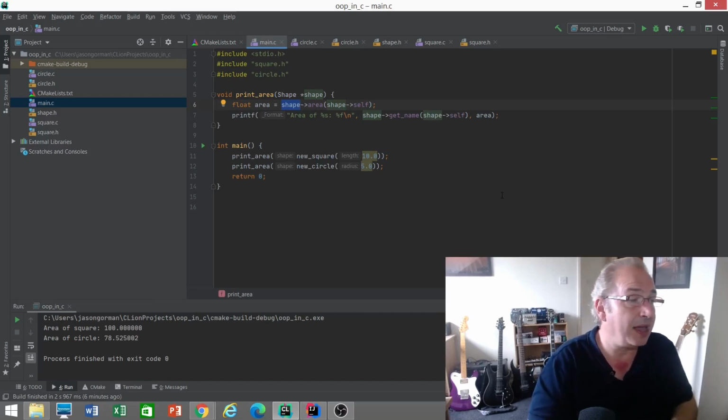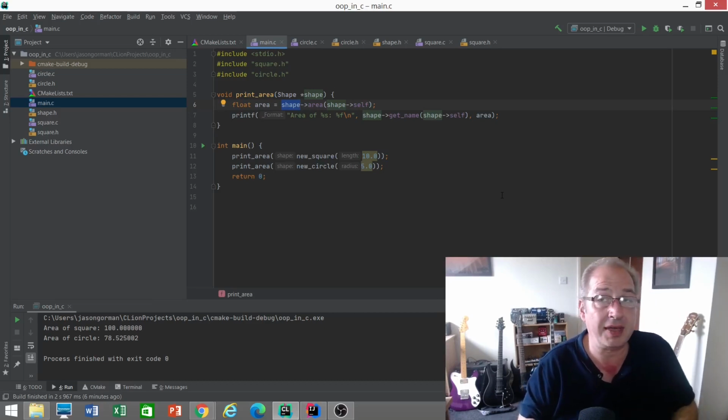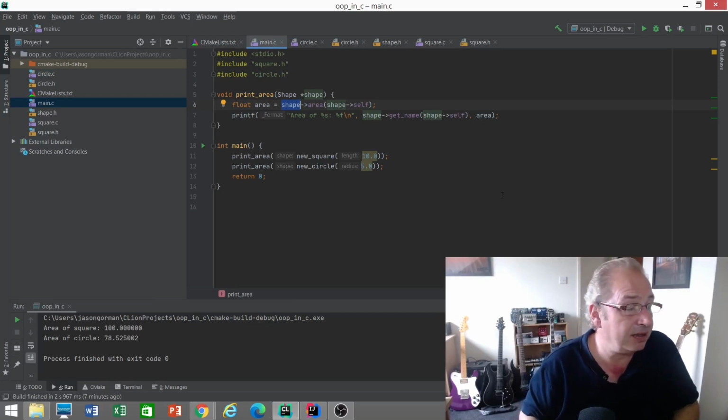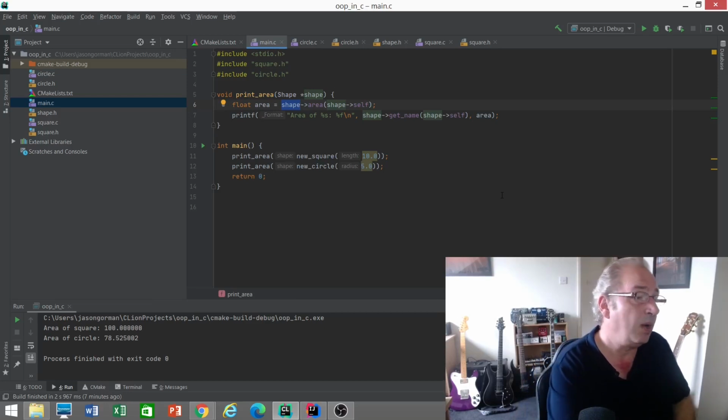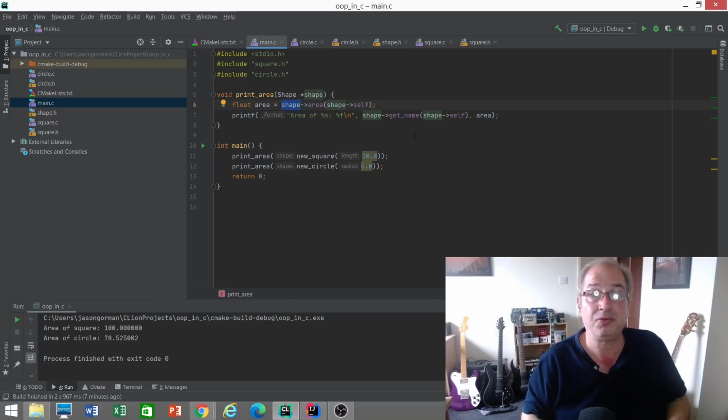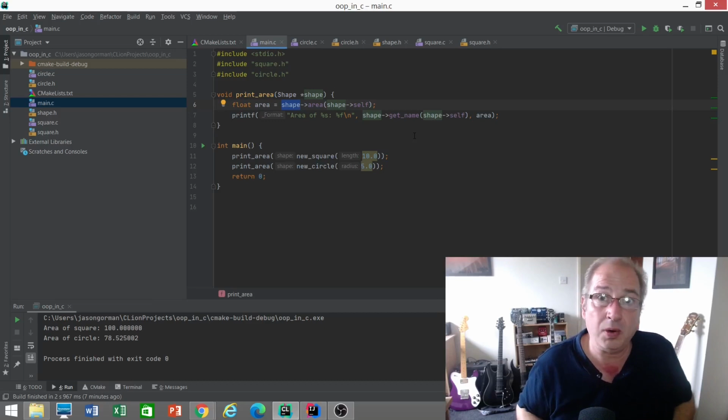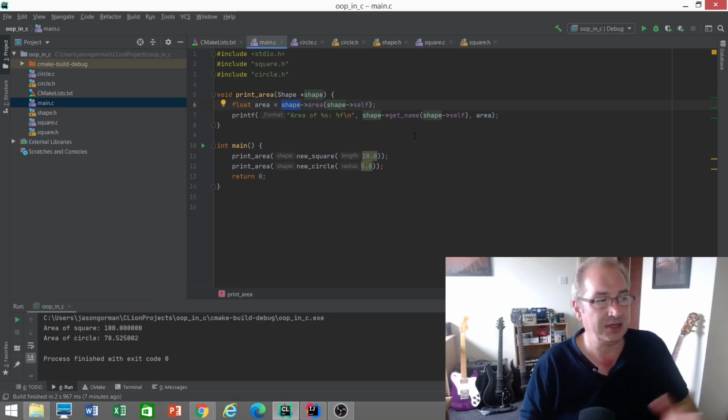But it is polymorphic. We have different implementations of area, different implementations of getName. They're being resolved at runtime so that new square and new circle are returning different types of shape, basically, that do those things in different ways. And when we print them, we're getting different behavior, polymorphism. So that's all polymorphism is. It just depends on this thing called dynamic dispatch, which works essentially with function pointers or function references, where we construct data structures or tables, however you're doing it, of those function pointers so that we can essentially attach them to an object. For example, how they're attached to the instance of the shape.